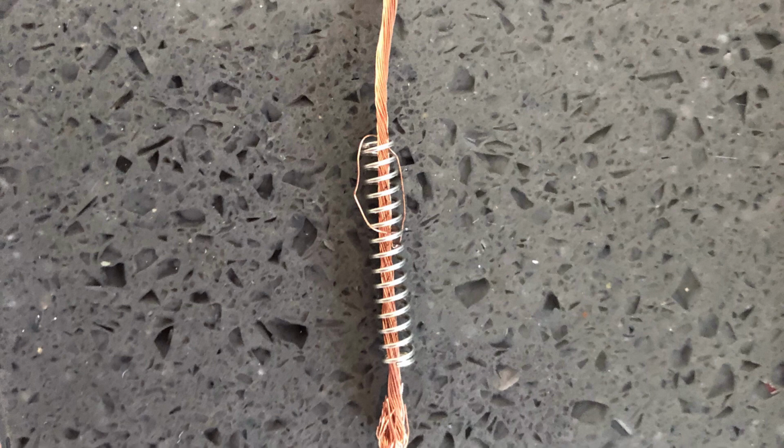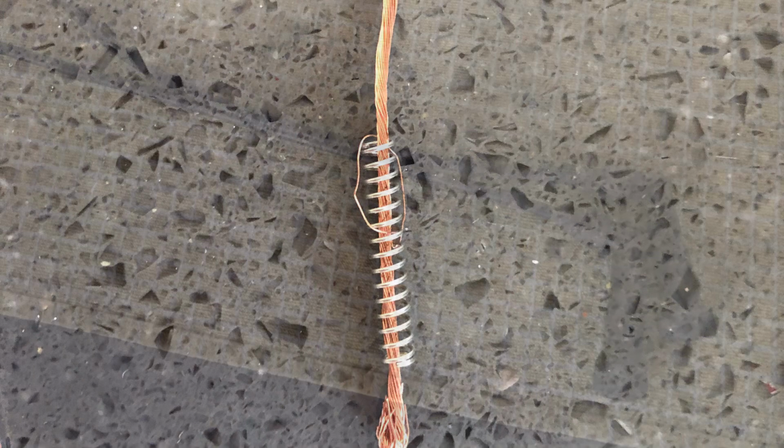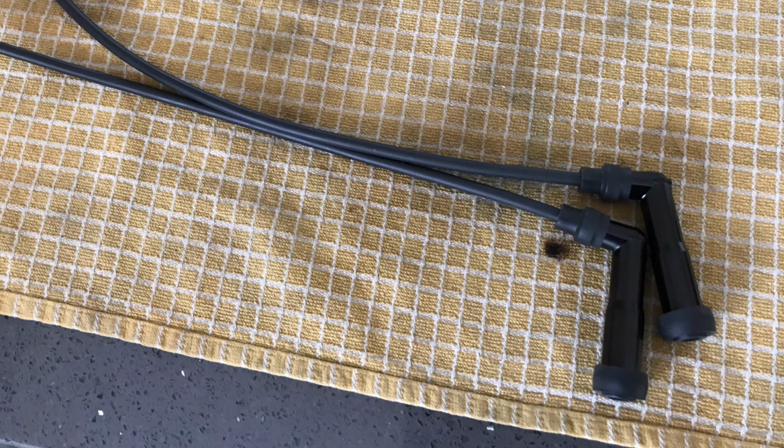If you add it all up, it's pointless having all that resistance stopping a decent zap at the plug. So there's my leads done, nice and flexible, decent rubber bits on them, no resistors in them.